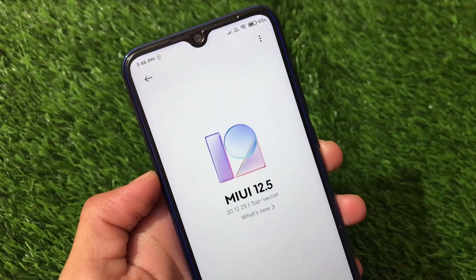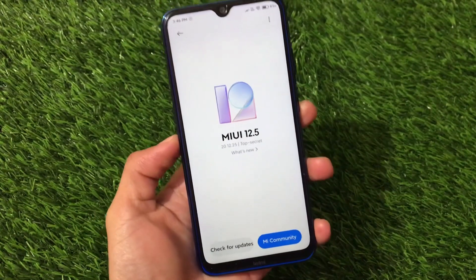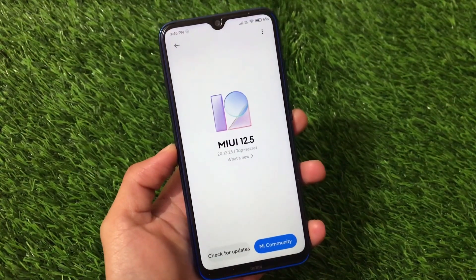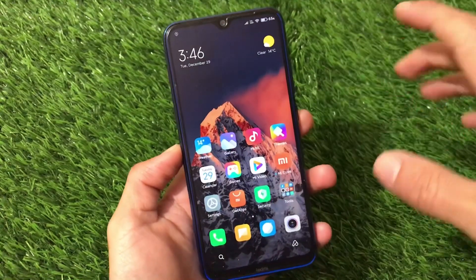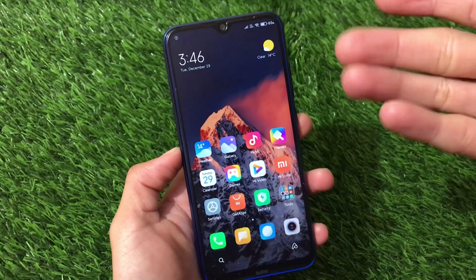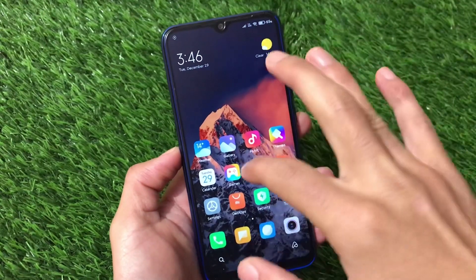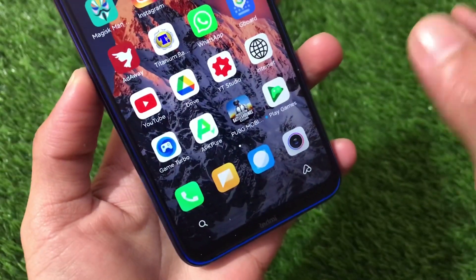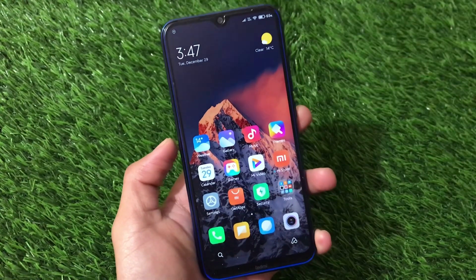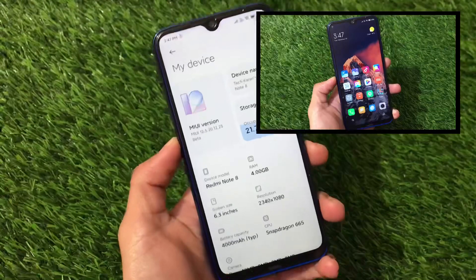What is up everyone, this is Kirin here, welcome back to TechKirin YouTube channel. As you guys previously saw, MIUI 12.5 is released — I made a video of the first look of MIUI 12.5 installed on my Redmi Note 8, and I just ported this build for this device. I'm going to share a quick overview of this build, including gaming, battery backup, and stability. Stay tuned and watch till the end.